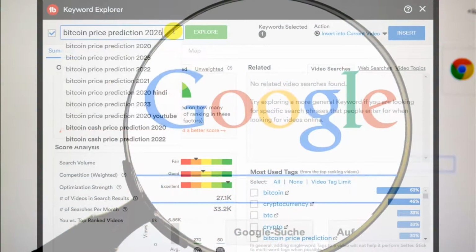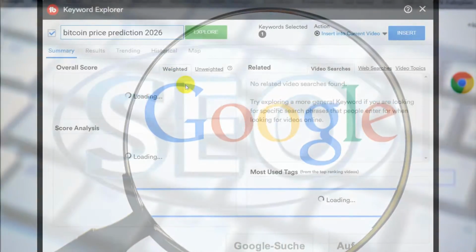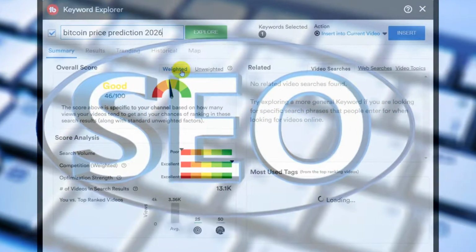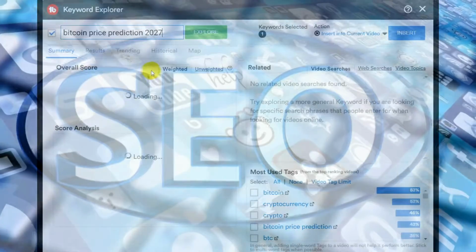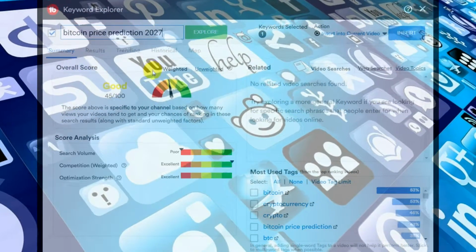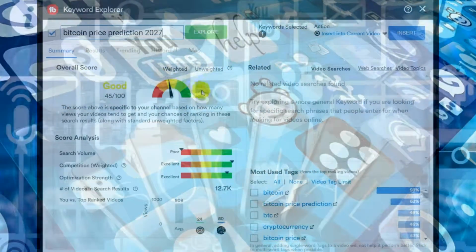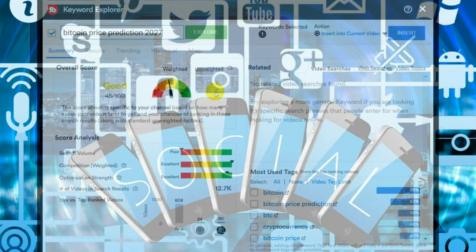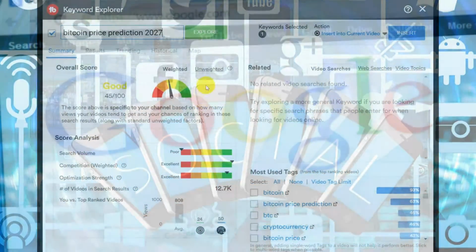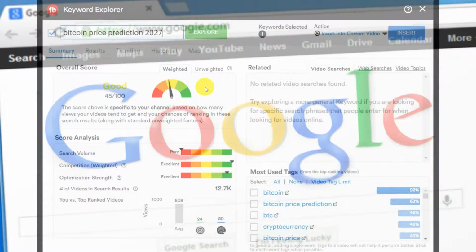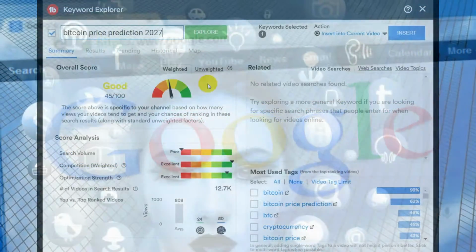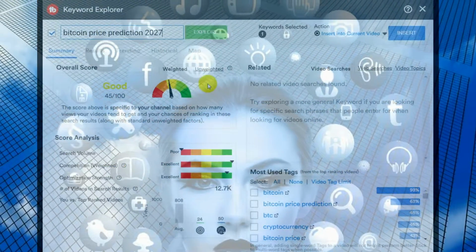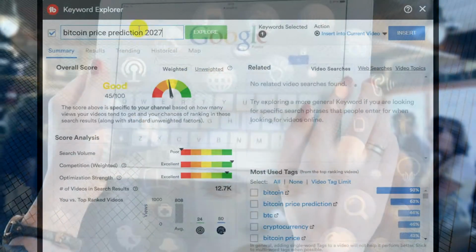I don't know if you can just use anything. 2026, even better. 2027, that's crazy. So if you're planning to do something like that, do something long term. That means not only use such a keyword, really do your research based on it.